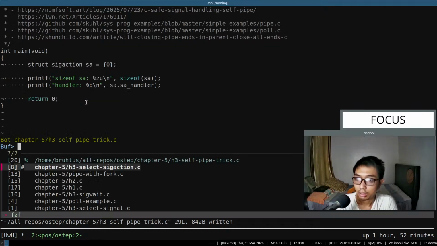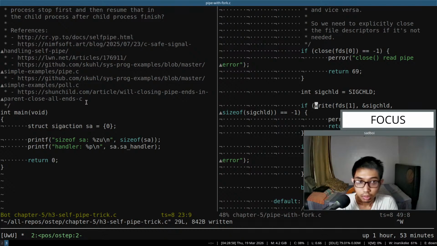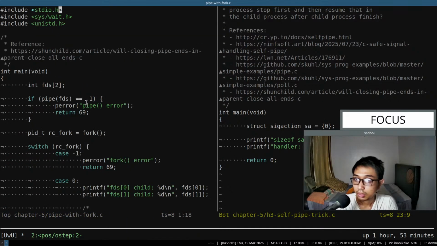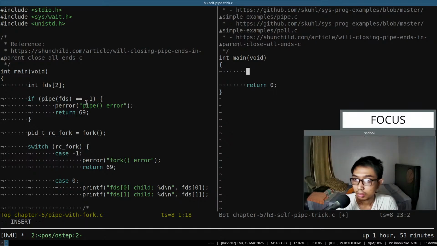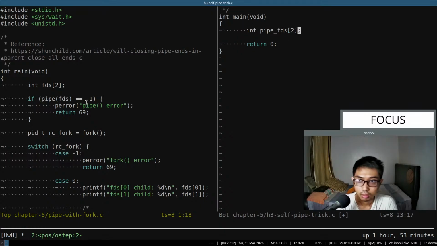So yeah, let me try this out. But with fork, right? Pipe FD, because we populated it in the pipe here. Pipe FD, if it is equal to -1, then we throw an error.